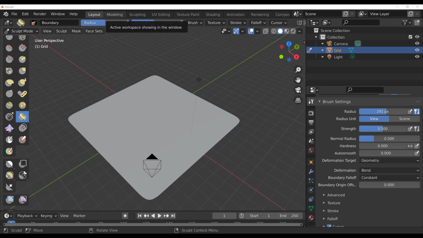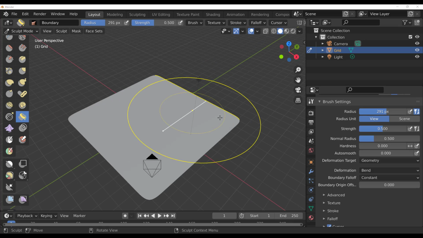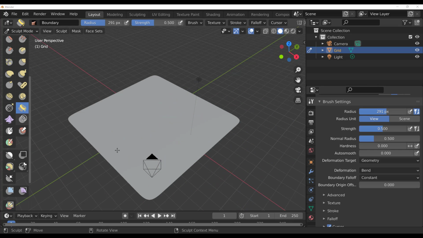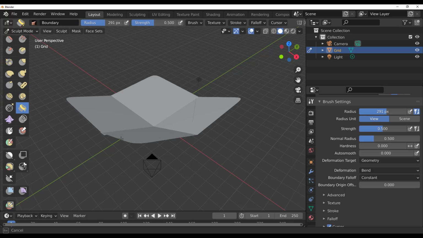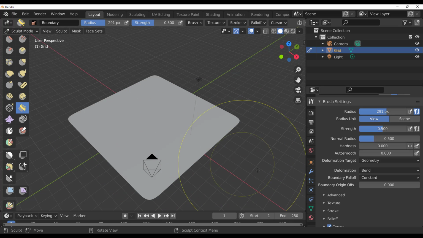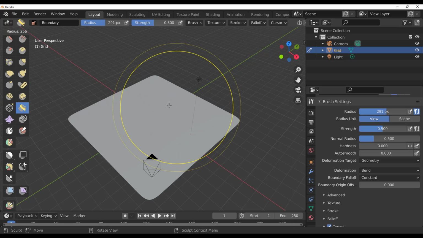So let's take a look at the boundary brush. The boundary brush now has brand new updates to it. So for the boundary brush, by default what you do is when you go over to your brushes, you select the boundary brush. You can now use your boundary brush to do things like this. So just in case you're trying to make some fold, yes you can actually use this to make some very cool folds. But then Pablo, he likes adding a lot of cool features.